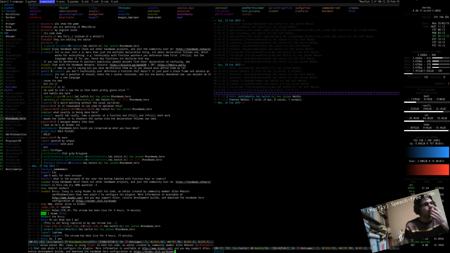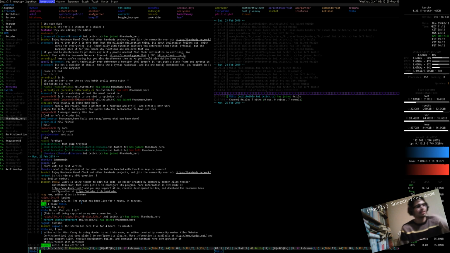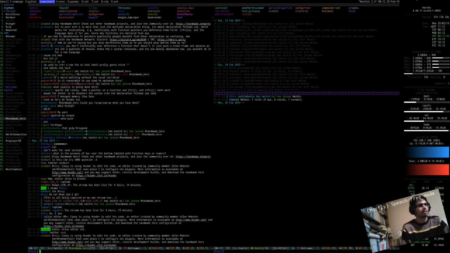Alias editor. Pretty sure that's what it is, isn't it? I mean, in some ways, this could actually be hard-coded, couldn't it? So, previously it was shown in Nixie anyway.